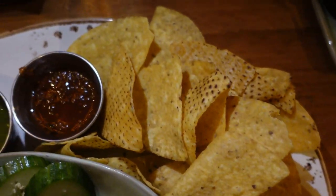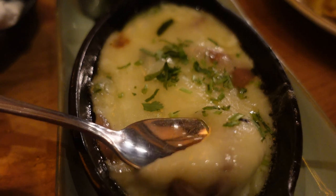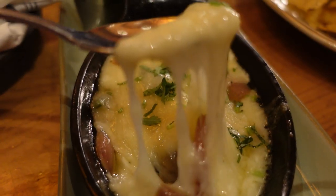These are legit chips. So let's remove the chip from the equation — what do you think of the Fundido? It's good. I don't think it's the best queso I've had, but it is really good. I feel like you're supposed to have those tortillas with it. What would you give the queso itself? A seven. And the chip on its own? Eight.